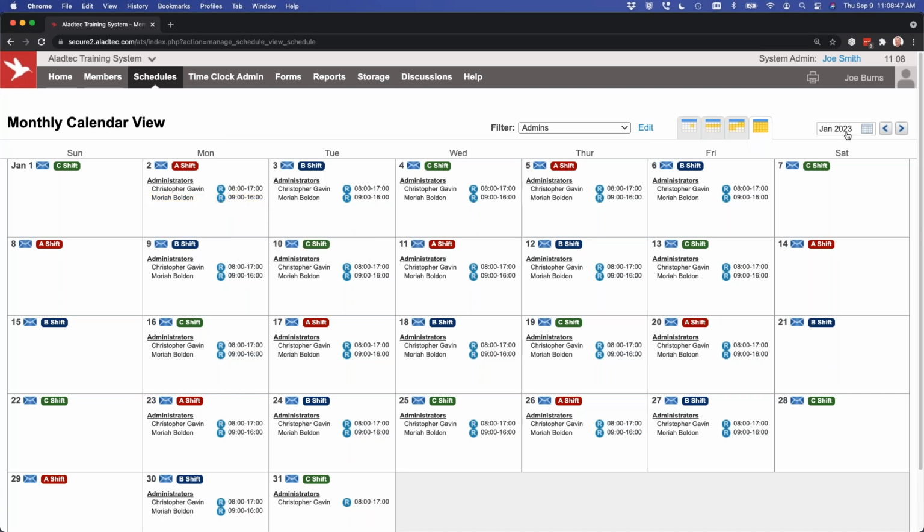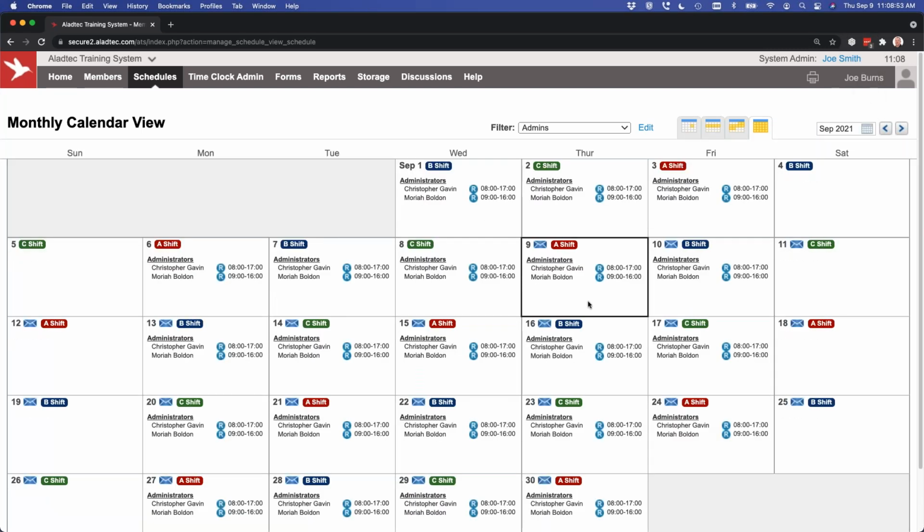Let's go back to current time here. We're on September 9th, and let's just say starting on Monday the 13th, her hours are going to change. Instead of being 9 to 16, now they're going to maybe match up with Christopher here and be 8 to 17. So what we're saying is that this rotation for Mariah is no longer valid as of the 13th. So in terms of that chunk of time when that rotation exists, we need to stop that one pattern and start a new pattern as of the 13th.